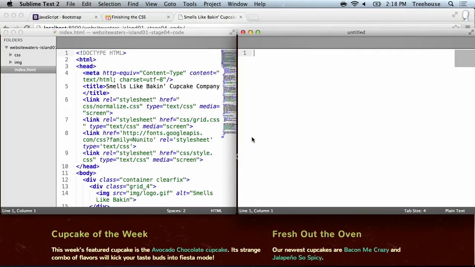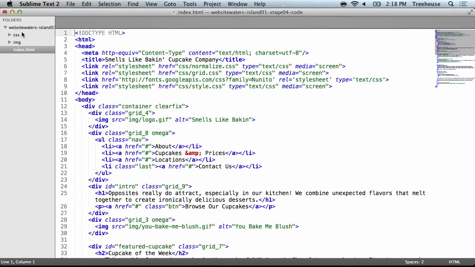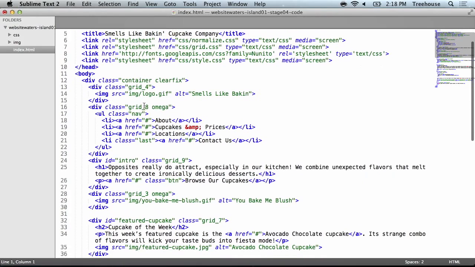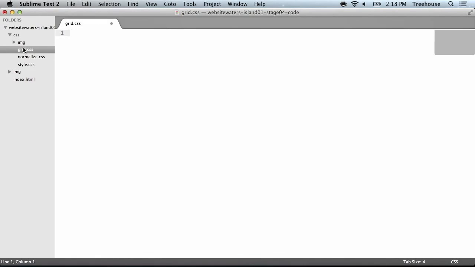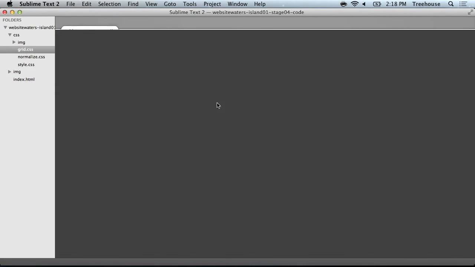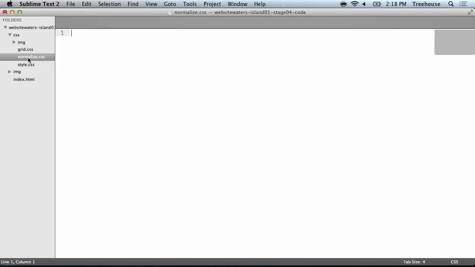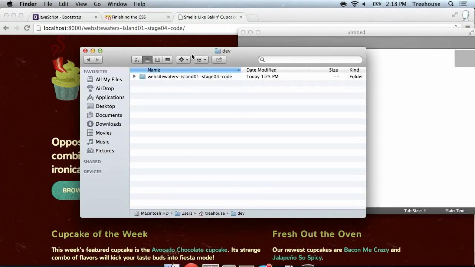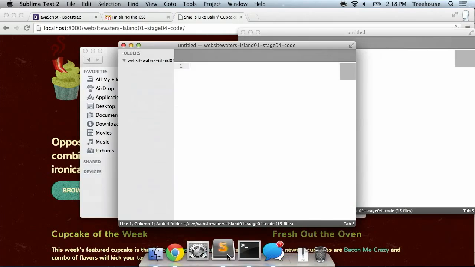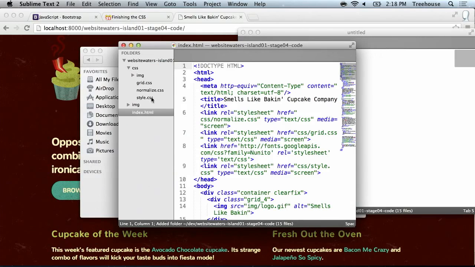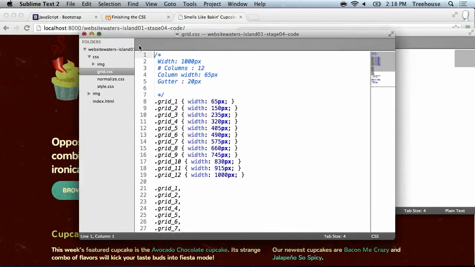And let's go ahead and open that up. I'm using a text editor called Sublime Text 2 here. And here's what index.html looks like. So here is the index for Smells Like Bacon, and you can see we're already using a grid system. Let's go ahead and open up grid.css just so you can see. Oh, whoops. Where is that? Is it in style? No. Did this move? I think it moved, so I need to actually open this back up. Sorry about that. So there's index, there's grid, there we go.